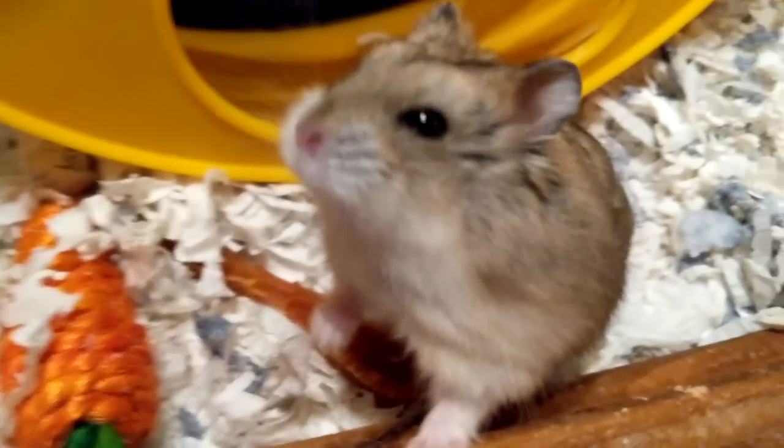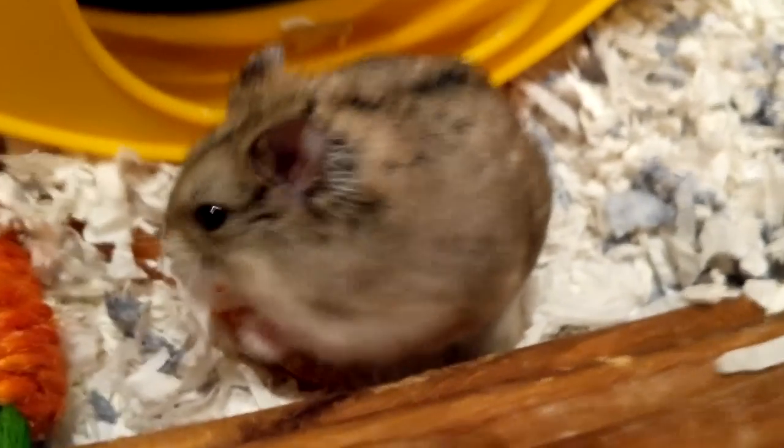They said she was one year old and originally from PetSmart. When I saw them in person it was indeed not a Chinese hamster but a Campbell's Russian dwarf hamster, and this little 'Sheila' they said was a girl was actually a guy. They themselves questioned it too, saying it seems more like a guy. I asked which PetSmart — described the location — and I said yeah, I know that store. Another PetSmart hamster.